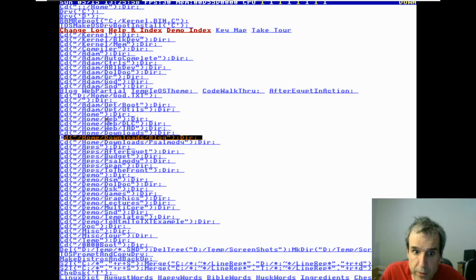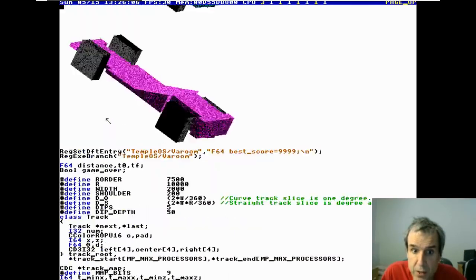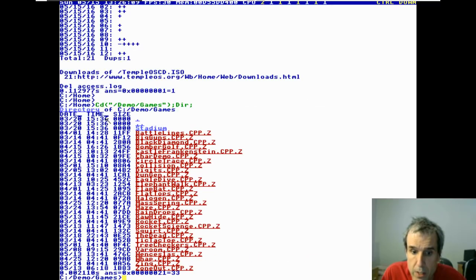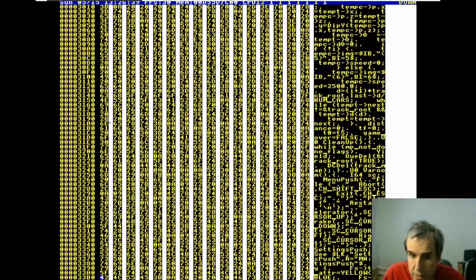If we go to the games directory, demo games, there's a file called vroom, and this has graphics and ASCII source code. Some people think the .z's are collections of files, but they're actually just one file. A .z file, they're individually compressed. What adds to the confusion is graphics and source. A lot of people think it's a graphics file and a text file. It's not. It's one file. The graphics go at the bottom, and the text goes here.